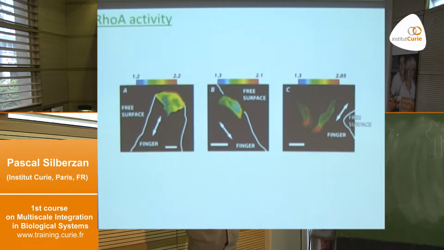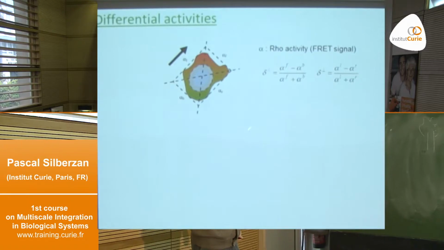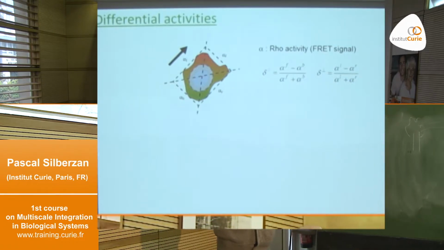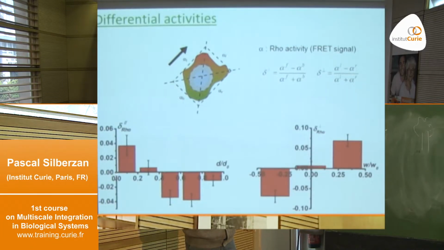Can we try to be more quantitative than these pictures? Yes, we can measure for each cell what we call the differential activity, which is basically the gradient of activity, front-back or left-right. And if we plot this differential activity versus the distance, this is the tip cell, and this is the epithelium. Again, for many different fingers, we integrate all these results. This is what we have: positive at the front end, at the leader cell, as you saw, and negative closer to the epithelium. That's the distribution in the transverse direction. And again, what that means is that there is a higher activity when facing the free surface compared to the other cells.